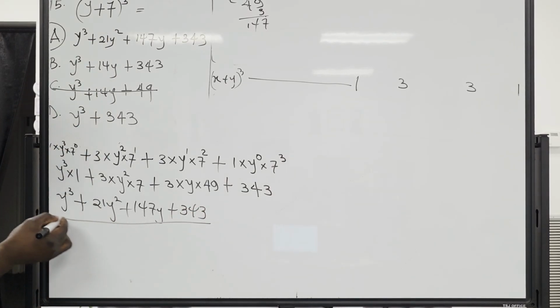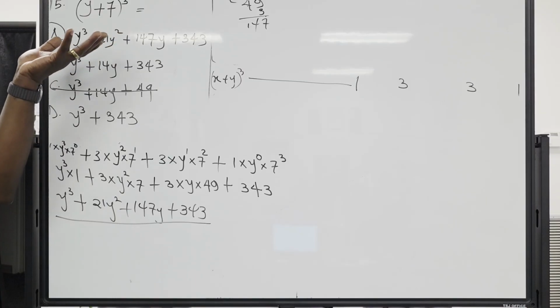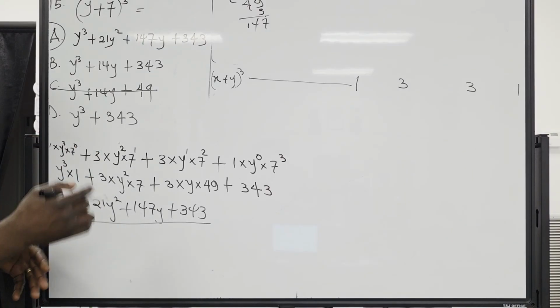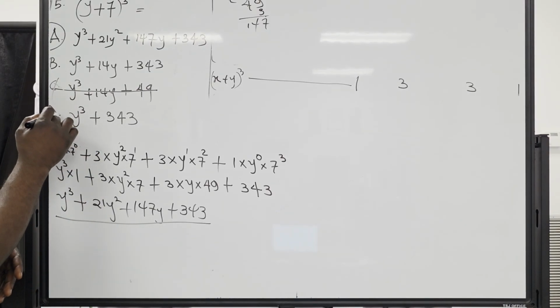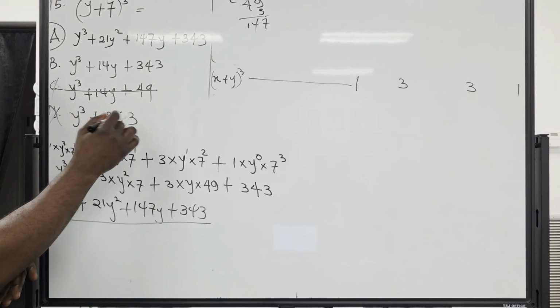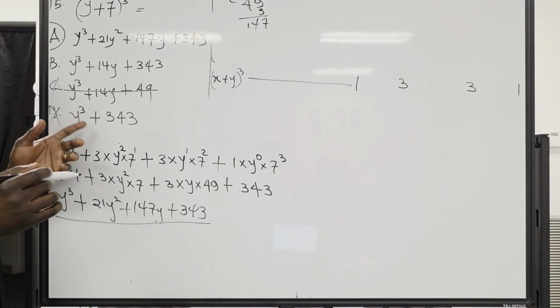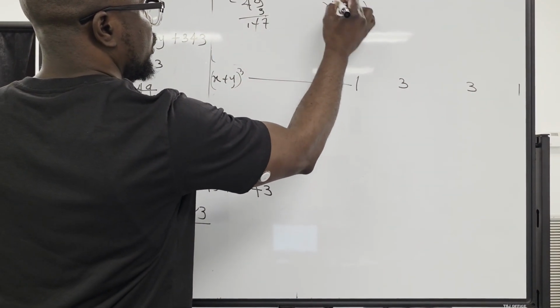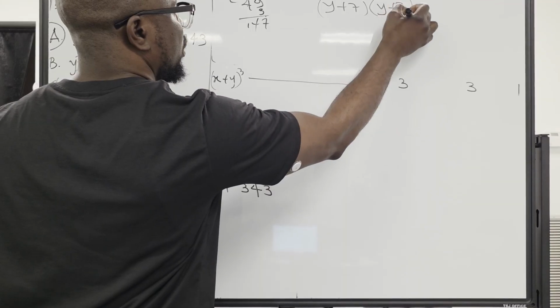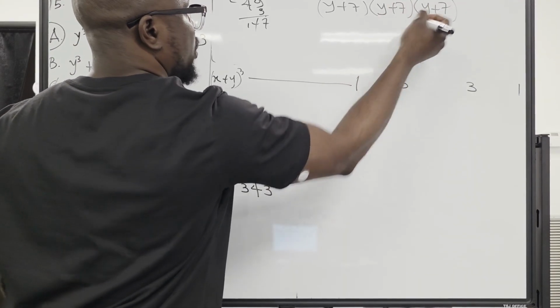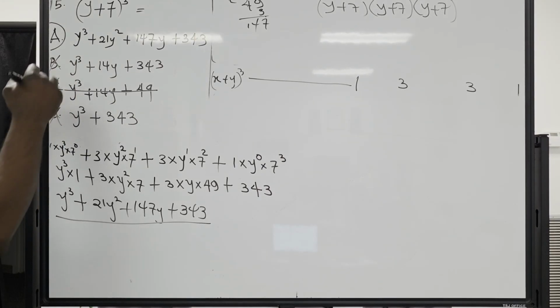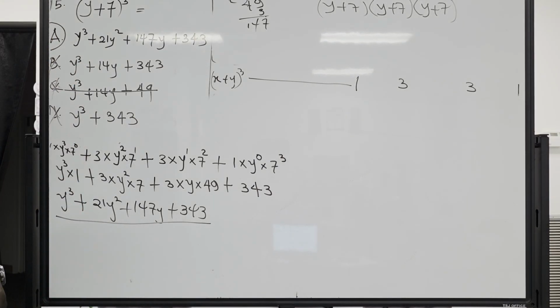So option A is the answer. That is how you solve this question. Again, under exam conditions, you can quickly eliminate what does not look like it. You can take this out, take that out, because you know you're going to have y somewhere. You can't just have y cubed without a y squared, because this actually means y plus 7, y plus 7, y plus 7. That's what it means, right? So you can eliminate this, you can eliminate that. Then you have this right here, eliminate that. Your answer is A. Quick, go to the next question.